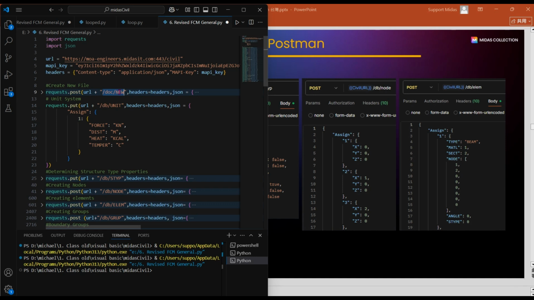If you click on doc and new, you have to use capital letters in this one. But if you use Postman, because Postman doesn't need any Python, you can just use small letters. That's okay.